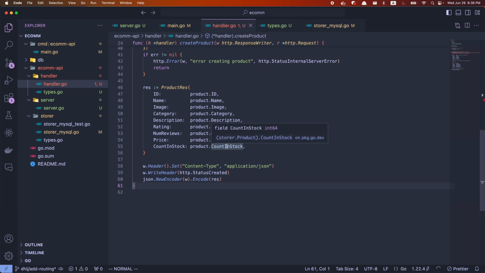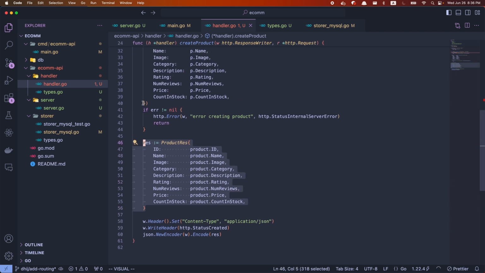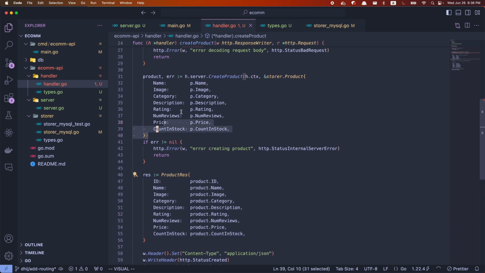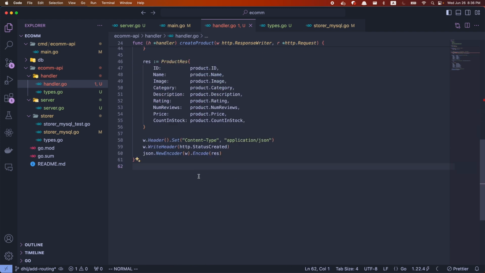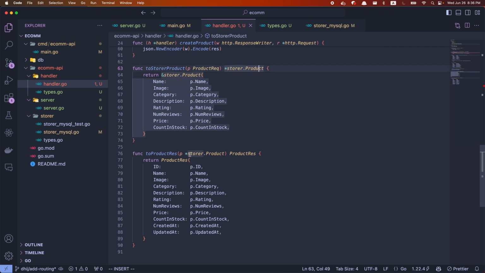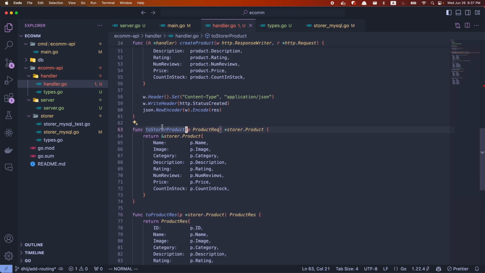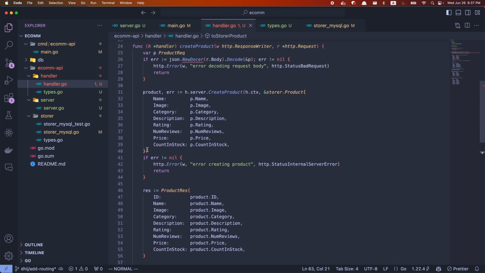And to make our life a little bit easier, instead of having to define our product response as well as our store product repeatedly, we can add these helper methods to help us convert our product request into our store product and also our store product struct into our product response struct. So with these, I can call toStoreProduct up here.